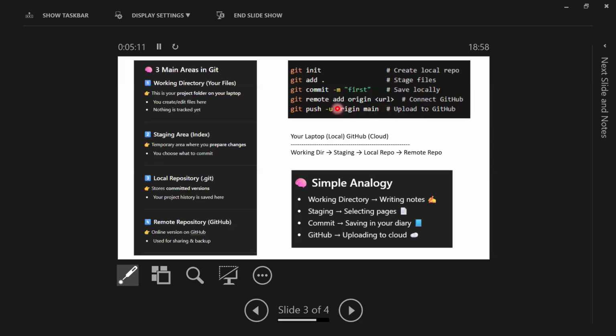The last command is git push -u origin main. There is a thing called the main branch where your final code will be. There are also feature branches, but you don't need to know about all these things. As a student, you can directly push it into the main branch. But in real-time scenarios, just for your knowledge, many developers will be writing code, writing different modules.